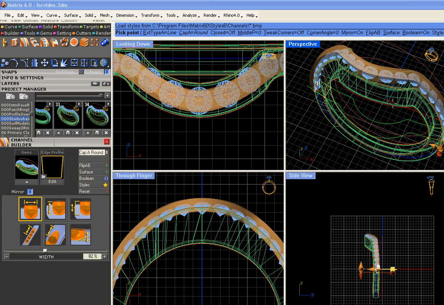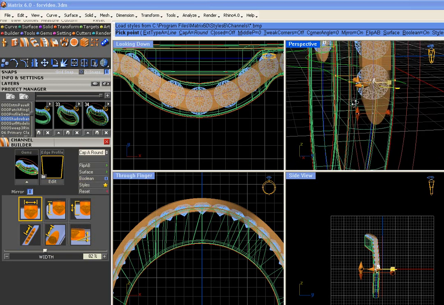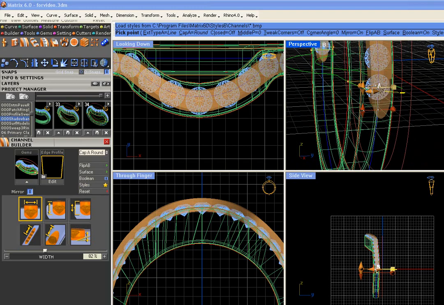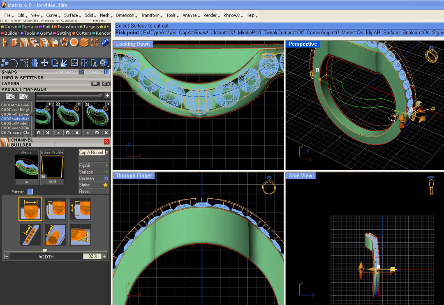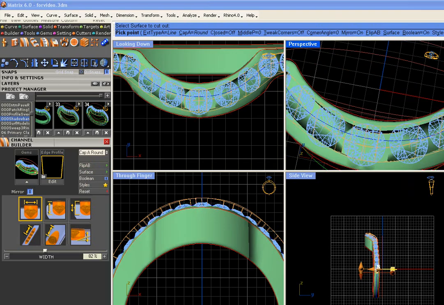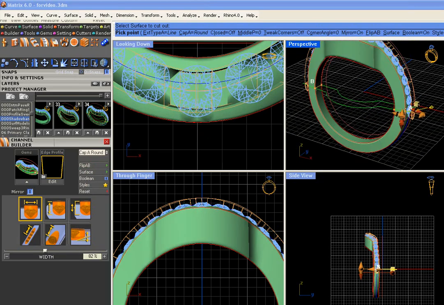Now, again, you're not going to see visible change, but if you weren't doing this on the same exact day, for example, and you'd done other channel cuts in between, or you closed down Matrix and the defaults came back when you input these gems, you want to go into the styles and find the style that you saved. And that gives you back all the controls, including the interactive booleans. Choose our surface with the handles still turned on so you can see if this is really the same channel you wanted now that the gems have changed.